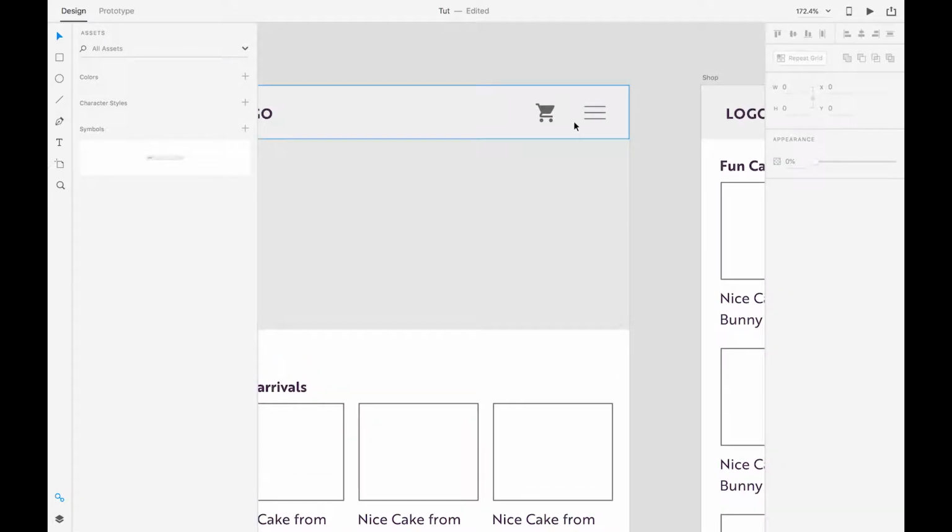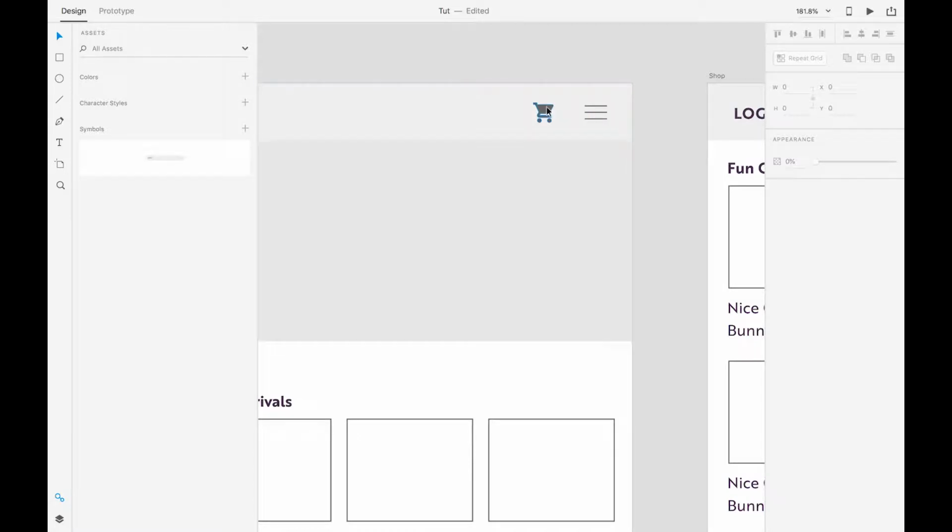One thing you want to make sure of, when you place your icons or your buttons next to each other, is to be aware of the idea called fat fingers. Different people are going to have different finger sizes, right? And you want to make sure the largest finger is covered in your design. In other words, if the user is trying to click on the menu, he should not be clicking on the cart by mistake. Just give them a proper distance between each other.